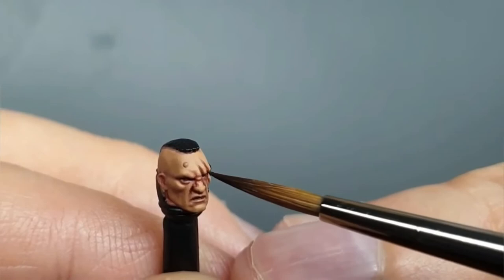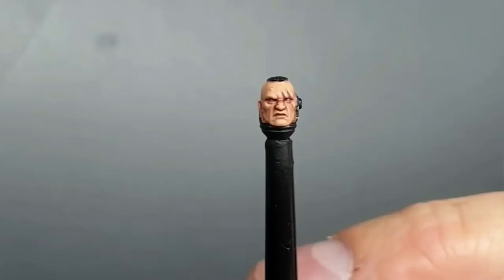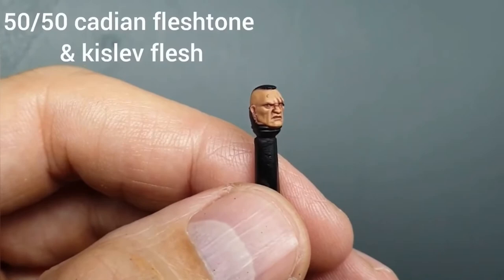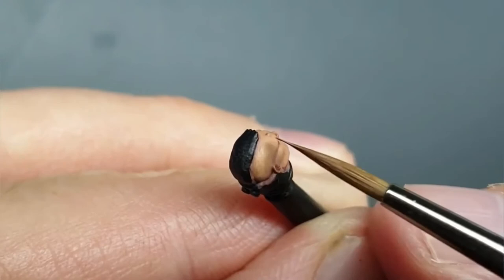Do a little bit more and then we'll go back to some highlighting. Okay, with a lot of the shading done now, I'm going to start getting some more highlights on. So I've made a mix on my palette of Cadian Flesh Tone and Kislev Flesh. This is a 50-50 mix, thinned down with water. And then we're going to start going over those more raised areas with this thin mix, just glazing those highlights on as needed.